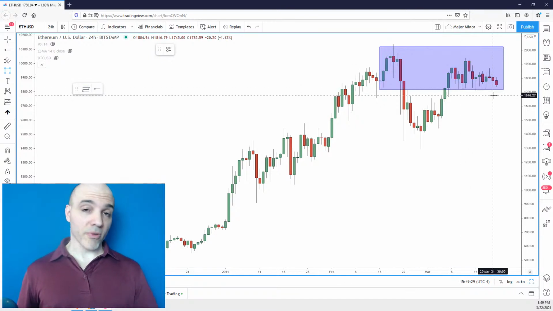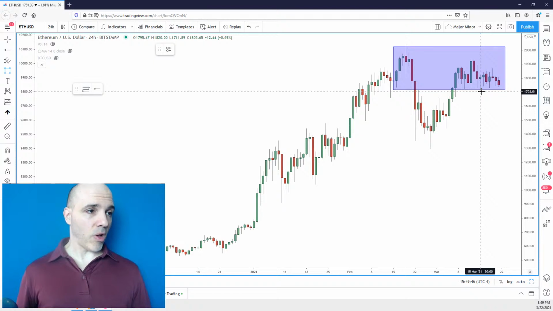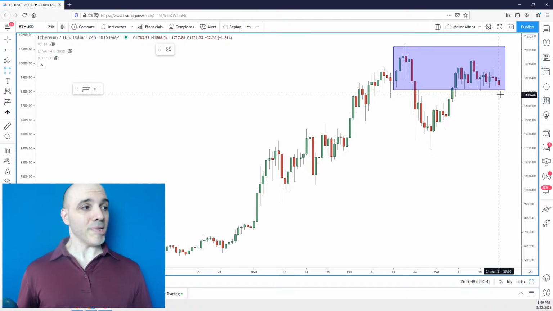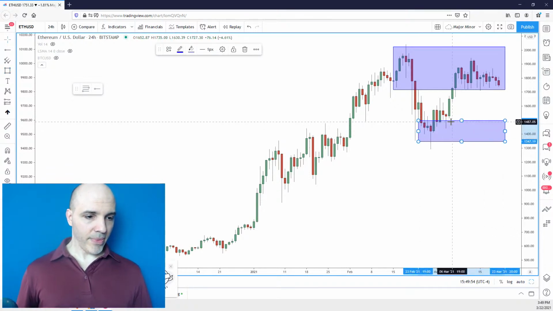Now, if you're in from a great price, this should be a place where you should be at least distributing, locking something in, like we've told our people. Lock something in. It doesn't mean that the party's over just yet, but here's the thing. It keeps hesitating. Obviously, it's waiting for something. If you take out these lows of 1,700, that's not a good sign, right? Because your next support after that is here.